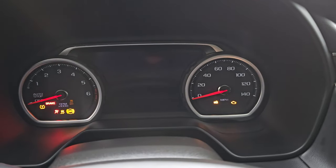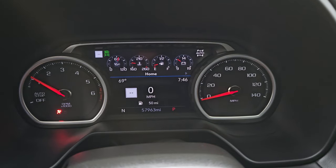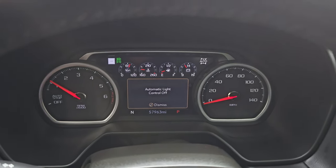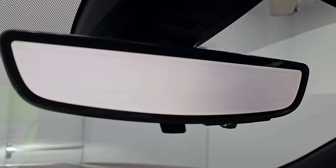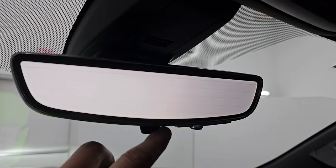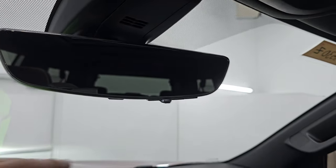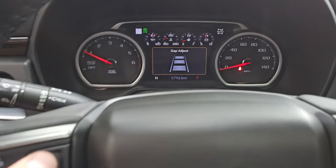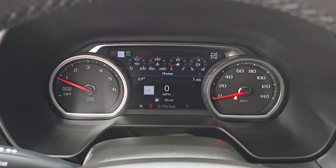Let's start it up and check out under the hood and those couple options I wanted to show you. It starts right up — no check engine lights or anything like that. You do get that digital tachometer on there, a compass display, and outside temperature display. Here is your rear view mirror camera — that is a video display of what's going on behind you. If you don't like it and want a normal rear view mirror, just press that flipper and it goes to a mirror. That is adaptive cruise control on the steering wheel right there. It also has forward collision warning.